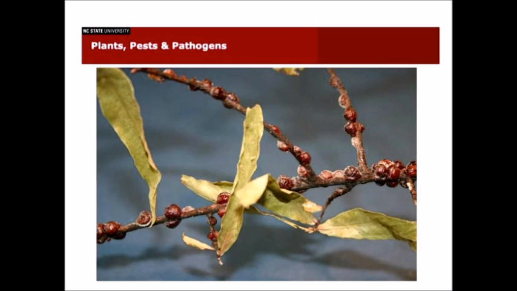And the female becomes hemispherical in shape, and she will lay eggs, and they're hidden underneath the body of the female. And she just dies and becomes this hard protective shell with maybe 1,000 or more eggs. If you knock one off, it looks like little pink dust underneath, but that dust is actually the tiny eggs. And when they hatch, they will scatter out onto the foliage, spend the summer feeding on the foliage, and then they'll get up and move back to the stems to overwinter.